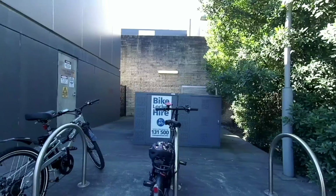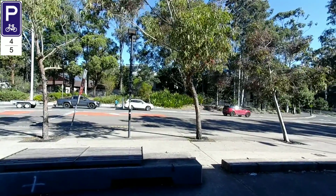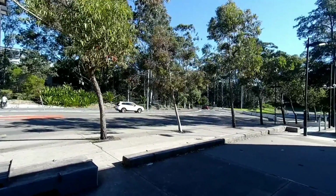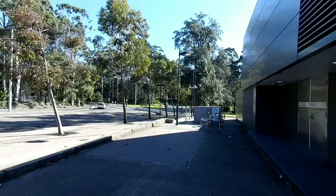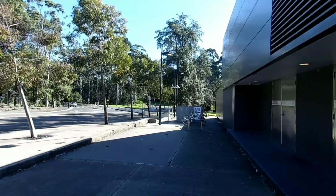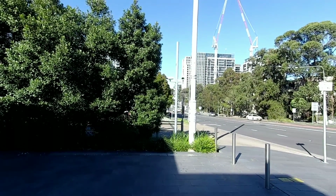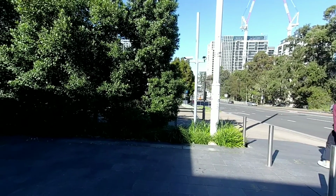Again, the style of the racks is generally more on the practical side and reflects the modern look of the surrounding environment. Lastly, in terms of operation and maintenance principles, the area around the bike parking stands were generally clean and tidy. And there were no damaged racks or lockers at the time, although I can't vouch for the security cameras and whether the lighting was working, as I didn't visit the site at night.